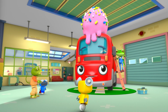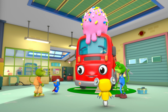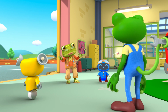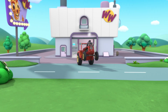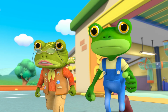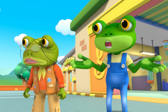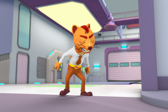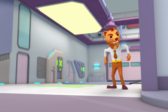Awesome work, team. Fiona looks just like her hero, Vicky the ice cream truck. Only Trevor left to go, Gecky. Then it's time for the Hero Day party. Spinning screwdrivers! Someone's tried to turbocharge Trevor. Turbo bodge, more like. I can't work with that rust bucket. If you break, don't come back to me.